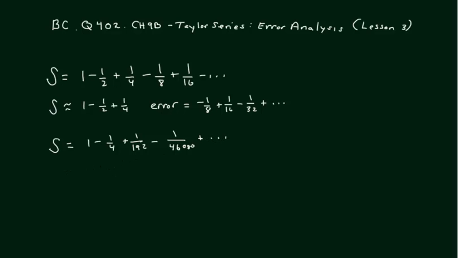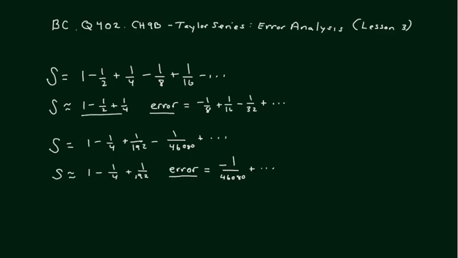This sum is not geometric, but the same concept applies. If we approximated the sum of the first three terms, then there would also be some error. And the error would be what's left over, 1 over 46,880 plus whatever those terms would add up to be. Okay, so that gives you a sense of where we're going in this unit. We're looking at an approximation plus an error.